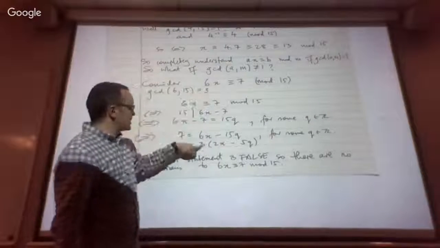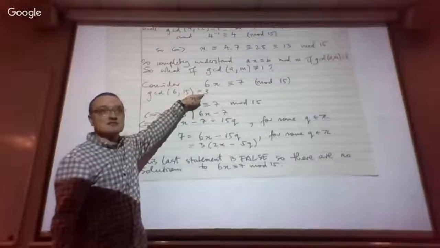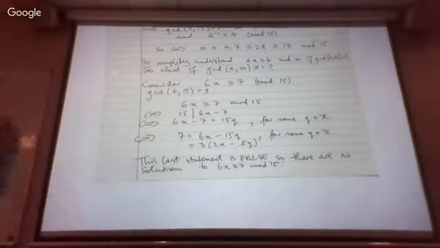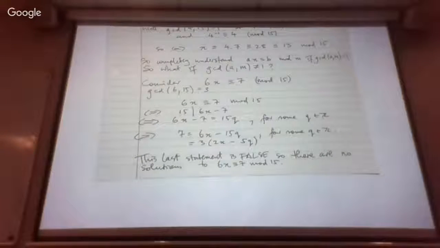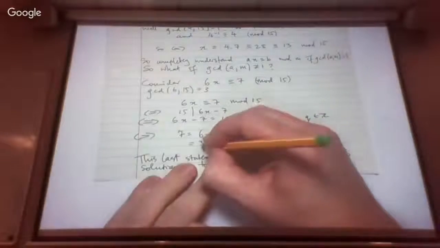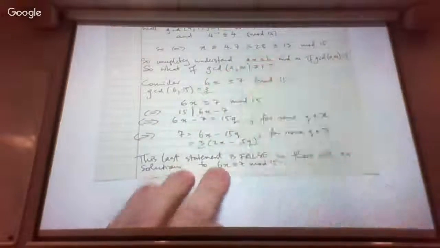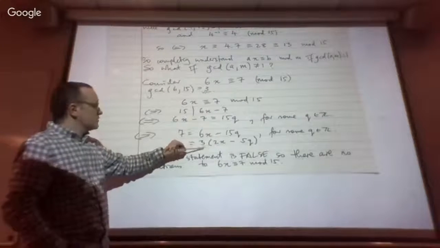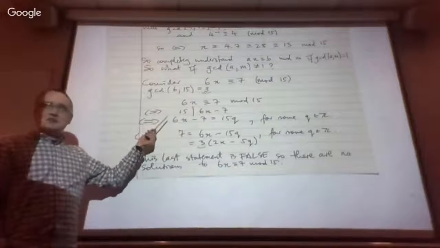Okay, that's a specific example, but let's try to pick out some general behavior there. Could we replay this argument? In what general situation could we replay this argument? Well, this 3 that occurs here is the same 3 as up here. It's the greatest common divisor of the 6 and the 15. Those are the same number, not just a coincidence. And the fact that this number did not divide 7 means no solutions exist.